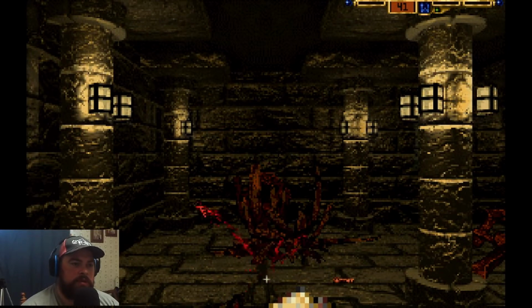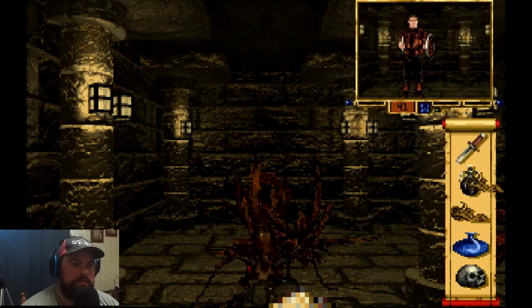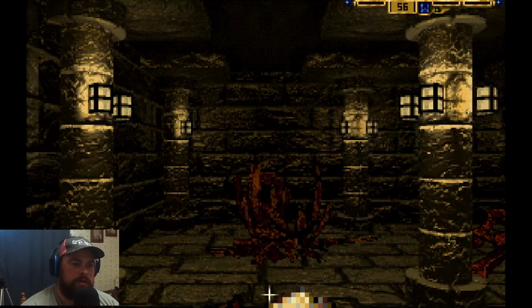Grab. Ooh, a key. There's another key. Okay, guess I'll eat you. Hey, back off! Sometimes these drains will keep spitting out ants, like, for quite a while.